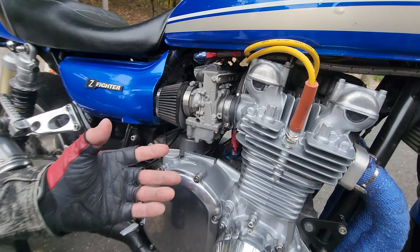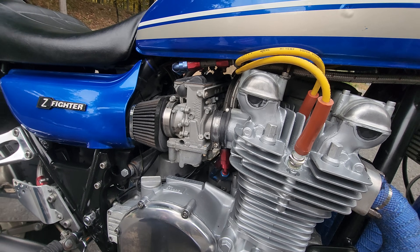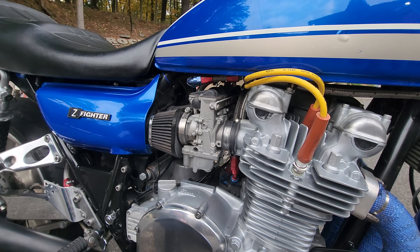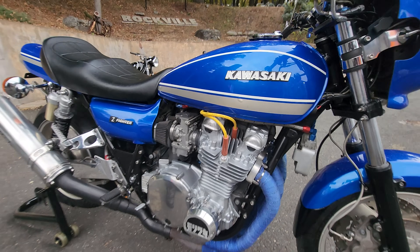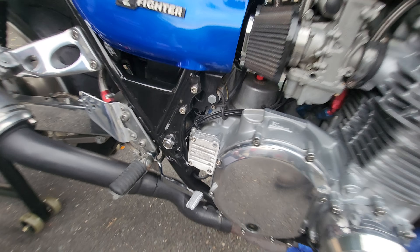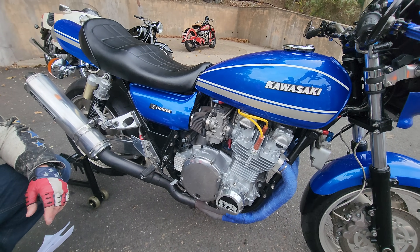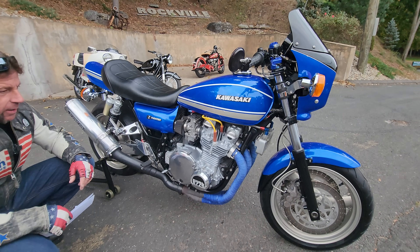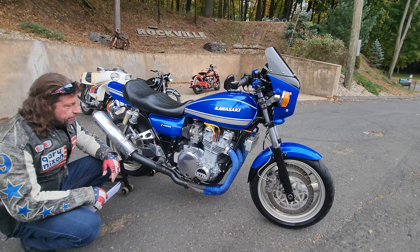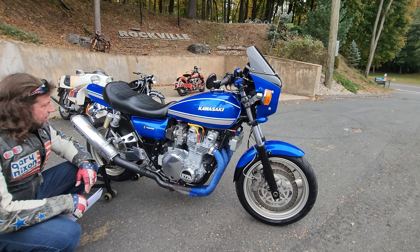You can see the engine's absolutely beautiful, and the flat-side carbs are a huge upgrade. This thing revs really, really smoothly and freely, right to the moon. There's a PE cover and the block-off where the kickstarter would have gone. The bike's been lightened, strengthened, boosted to the moon. This is like a KZ1000 on steroids — it's been at the gym for 10 years. It's dripping with muscles and testosterone — it's sex on wheels. Look at this thing.